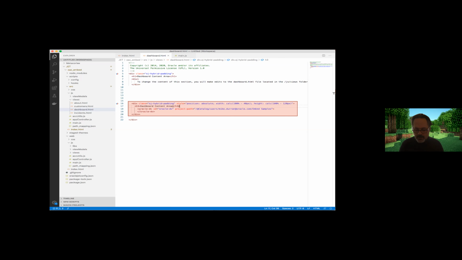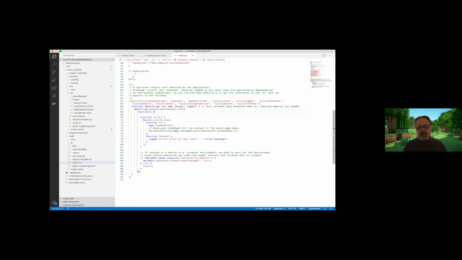Okay, so some of you may be wondering, but what about the knockout bindings? Because we use Jet, and this particular sample already has the RequireJS call as well as the applied bindings, we don't need to add anything to that. So again, that is all the changes that you need to make if you're building Jet applications.